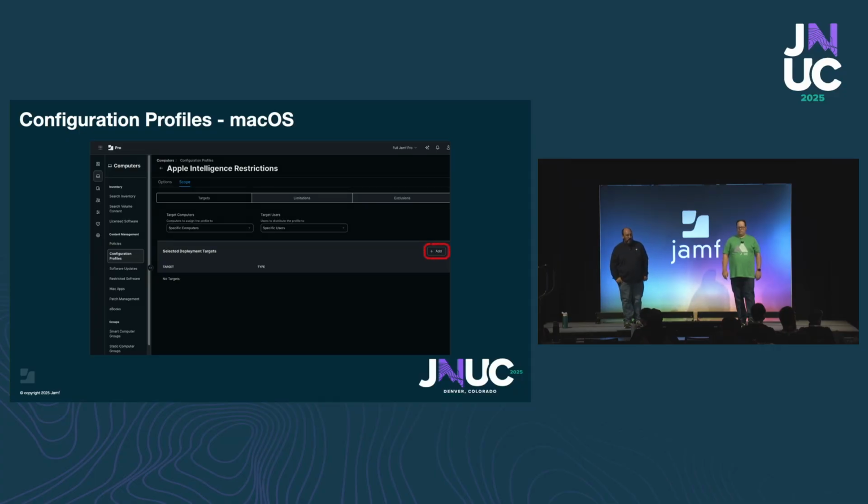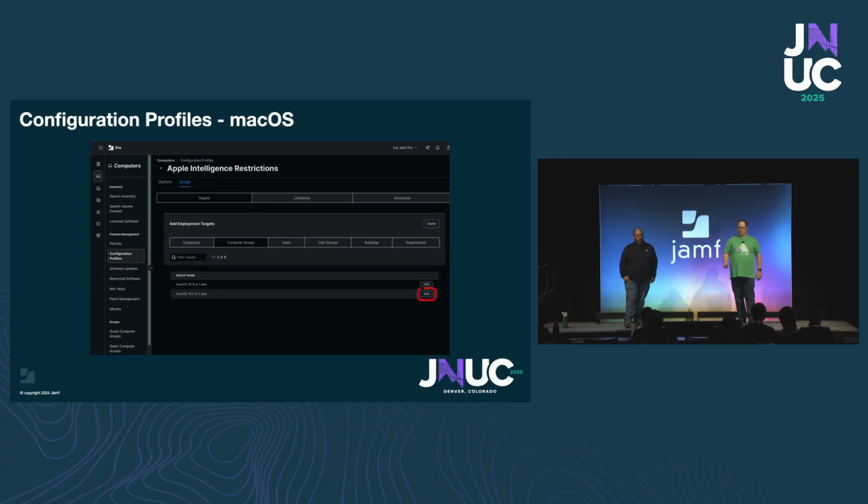And just like we did before, you click add for the scope and put in the correct groups that you want. And as a reminder, if a key has a minimum OS, you can't enable it in a lower OS. So if it requires 15.2, you can't scope it to something, say, 15.0 and lower. It just creates a mess. I recommend making separate profiles for each key that has a specific OS requirement.